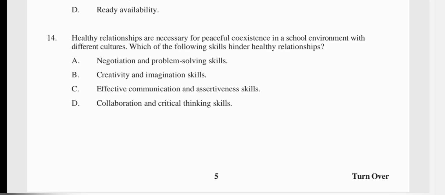Number 14. Healthy relationships are necessary for peaceful coexistence in a school environment with different cultures. Which of the following skills hinder healthy relationships? So our keyword is hinder healthy relationships. Negotiation and problem solving skills? No. Creativity and imagination skills, effective communication and assertiveness skills, collaboration and critical thinking skills.